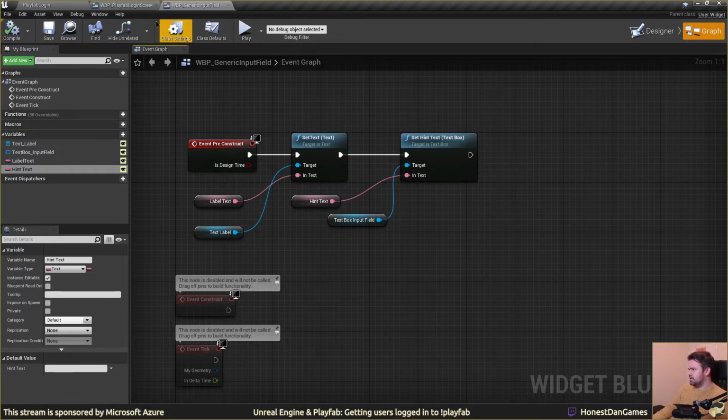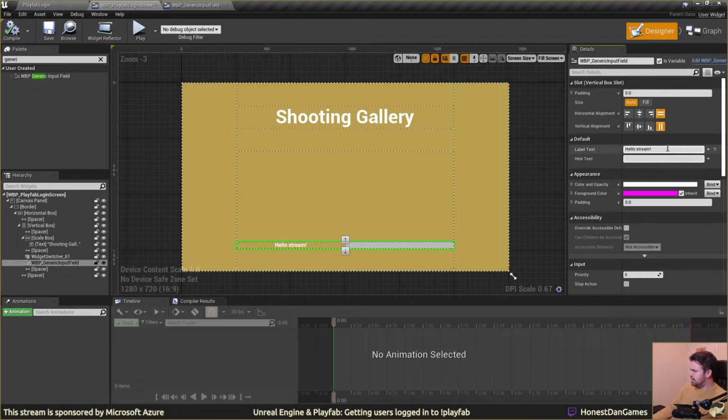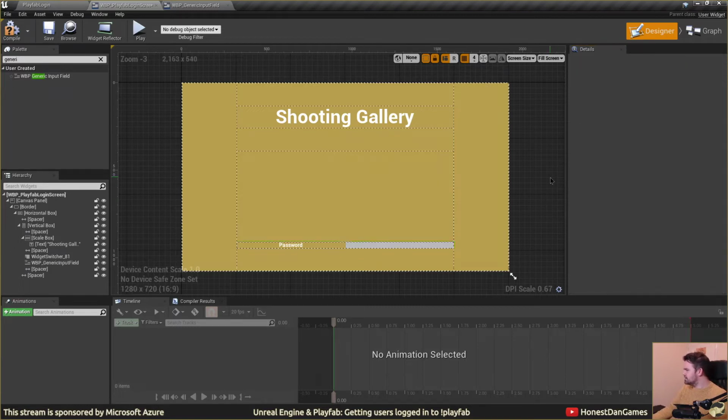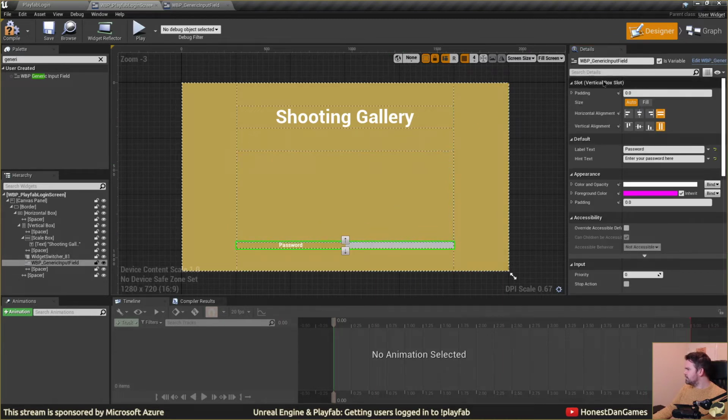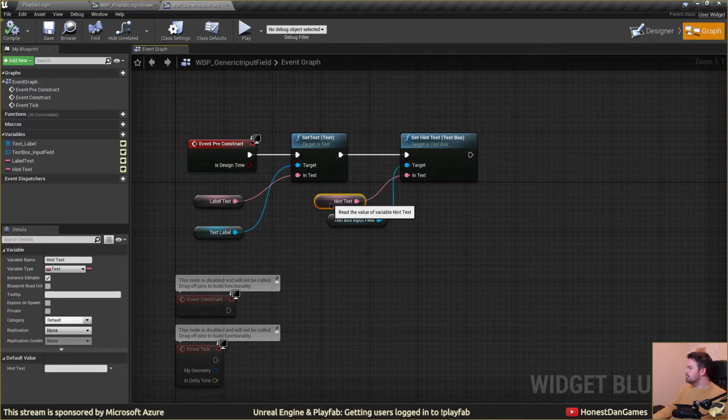Excellent. Okay, so we could technically now add one of these in. When I click on this, I can give this a value. So let's make this look a little bit more sensible, like password, with 2 S's would help instead of 3. And then we may want to say, enter your password here. Okay, it's a little bit obvious. Now, ooh, it's not showing up for me. Did I connect the pins? I did. Is it based on, I think there might be something you set on the text so that it shows the hint text possibly that I forgot about. I'll have a look at that in a moment.